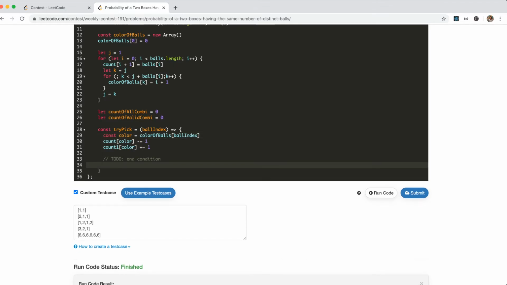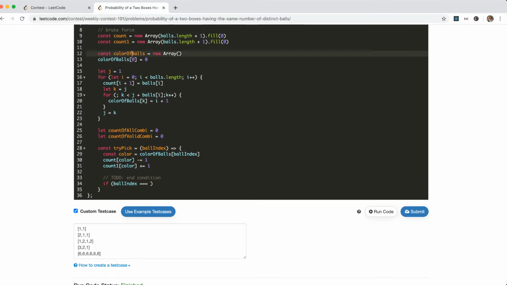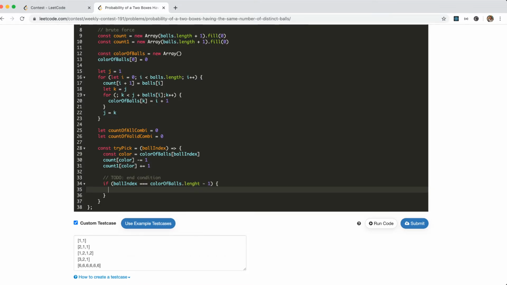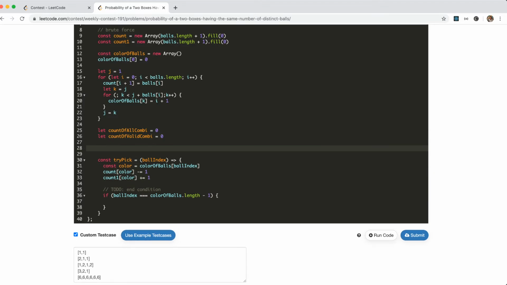Now, if the ball index equals color of balls dot length minus 1, if this is the last ball, we will check if it is valid, right? Rather than we compare.